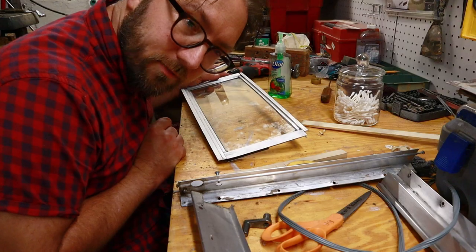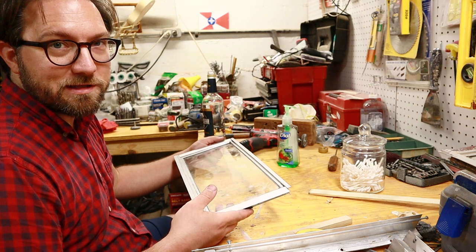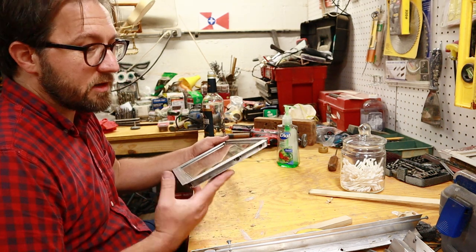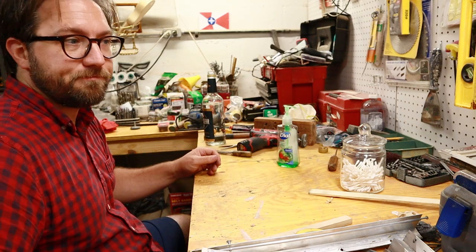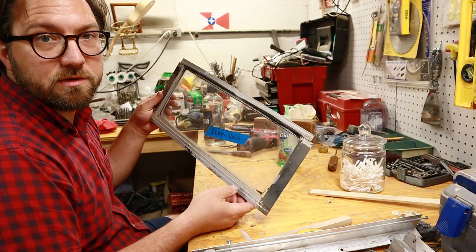I really screwed that one up. I managed to crack it while I was doing that. It's just disappointing to get so close to being done with it, and then... Well, anyway, we've got another pane to do on this window, so time to take this one apart and clean it up.